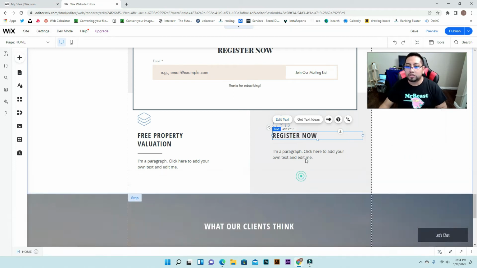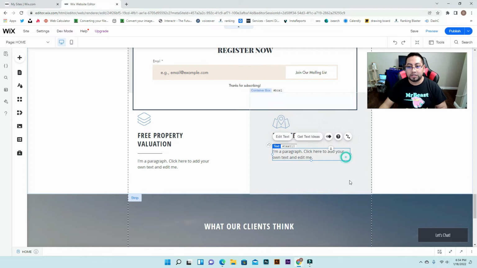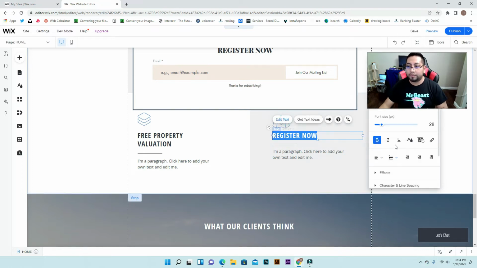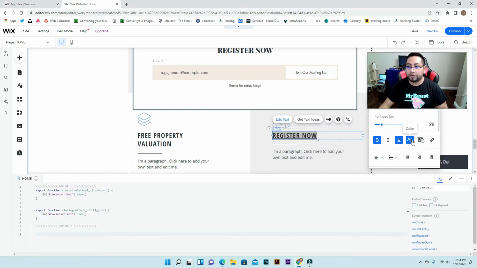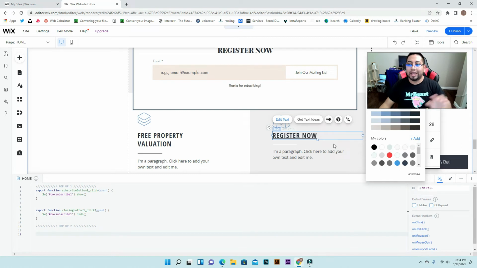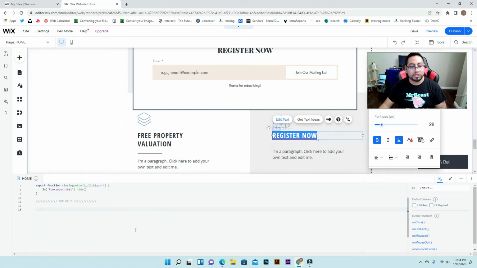Okay, so now we're gonna turn this into a button, and so what we're gonna do is light it like that. You can even put a little bit of color. Again, you can turn anything into a button. It doesn't necessarily need to be a button. You could literally turn anything into a button once you use this code.